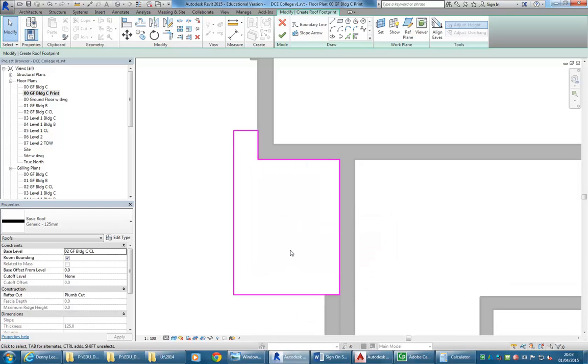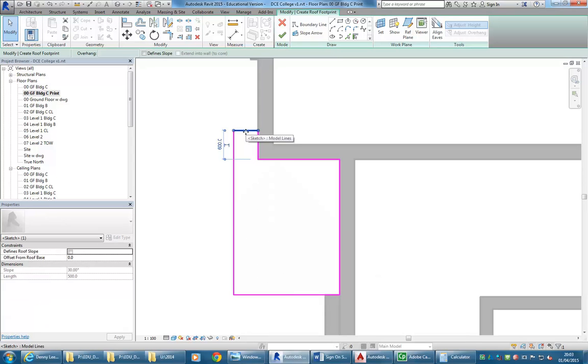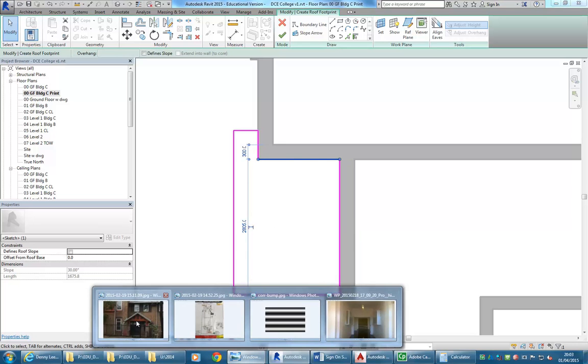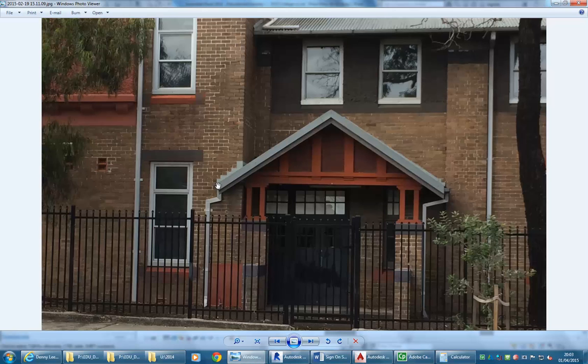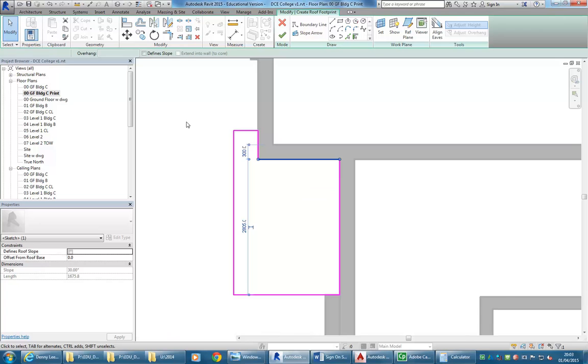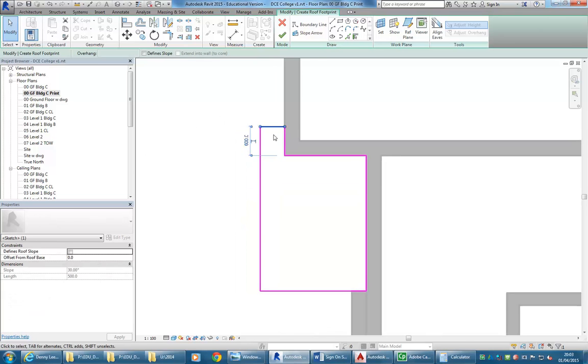So it looks a little bit complicated, but really it just needs to slope from this edge and from this edge, not from this one. Because if you look at the image again, you can see the slope comes from down here, and you don't need to set it to the edge going along the wall there. So when you're thinking about the edges that define the slope, try and keep them to a minimum. And for a gable roof form, you should only need 2 edges usually. So this one at the top, this one at the bottom.